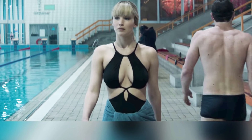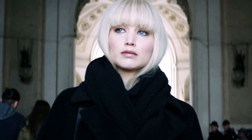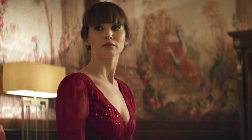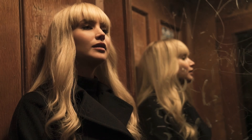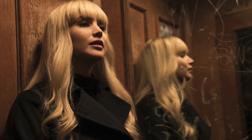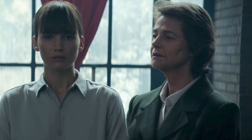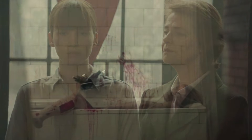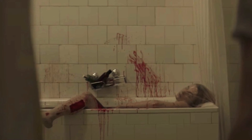Next up we had the Red Sparrow movie. This is Jennifer Lawrence in a Russian spy movie — it's basically Black Widow lite. If you're into Marvel and Avengers, you know Black Widow played by Scarlett Johansson? Well, this is pretty much just like that. They could change the title from Red Sparrow to Black Widow and it'd probably make more sense. It comes out later this year. It didn't really move me, but it seemed like something cool to maybe watch on Blu-ray.